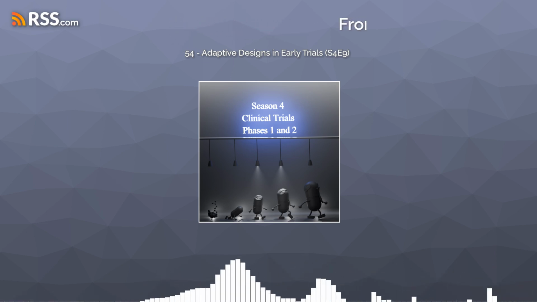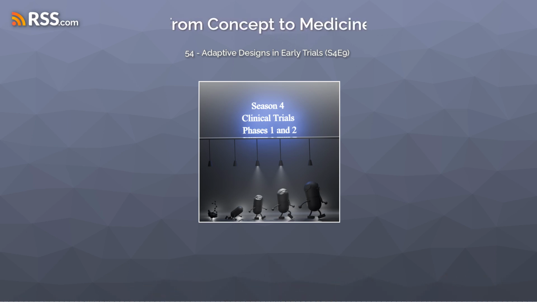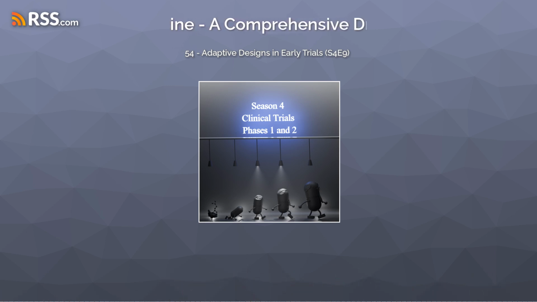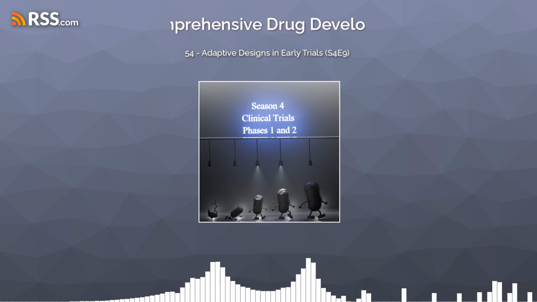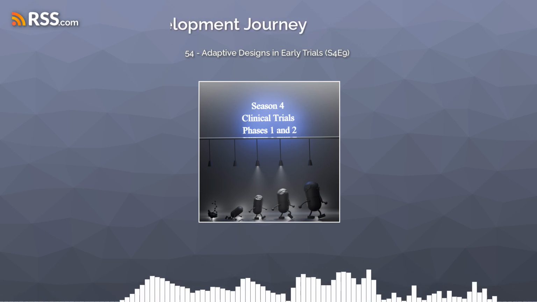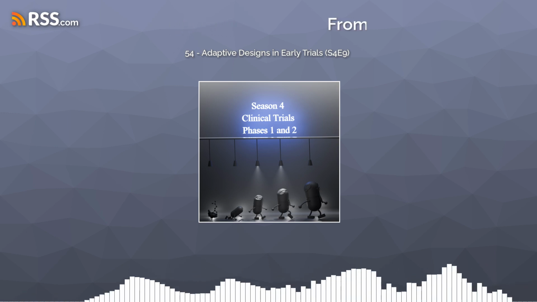One of the key principles of these adaptive designs is something called pre-specification. And that basically means that any potential changes, what can be changed, what data you're going to use to decide whether to make a change, the statistical methods you're going to use, all of that has to be spelled out in the trial protocol before the trial even starts.